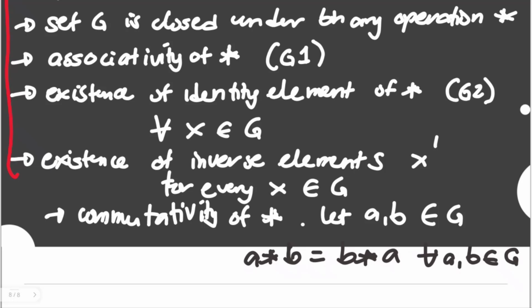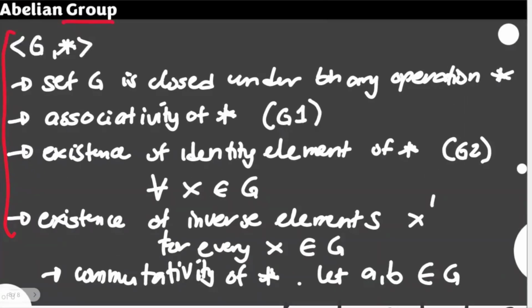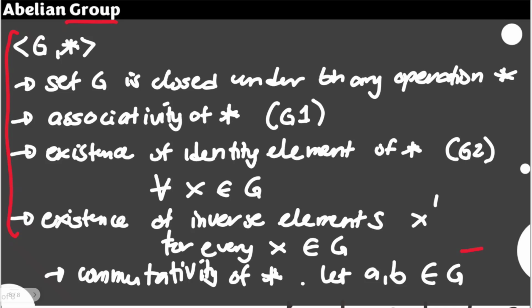So again, this is the only additional condition added to a group for it to be called an Abelian group: the commutativity, or the commutative property. Again, we illustrated first the conditions for a certain set to be called a group, and then adding commutativity to be called an Abelian group. We might have some examples later on, presentations or illustrations for a group, or specifically an Abelian or commutative group.